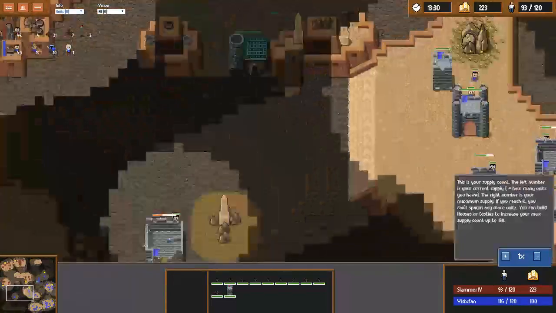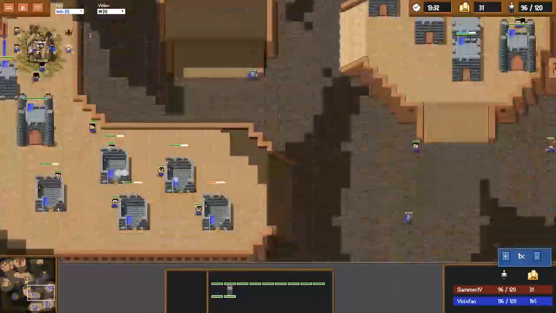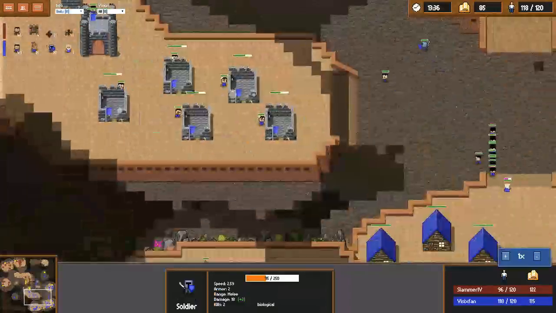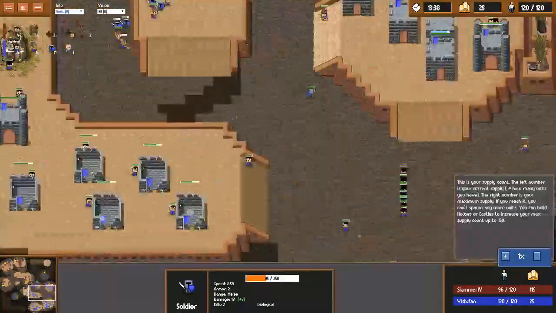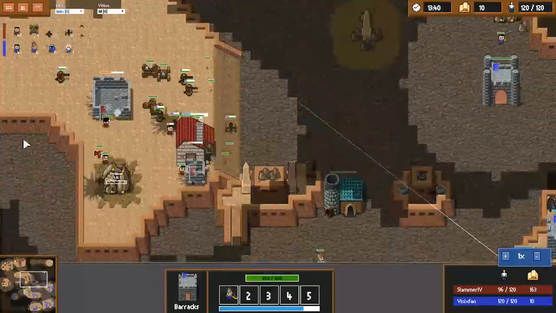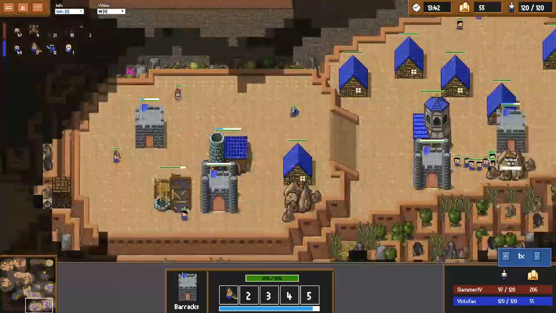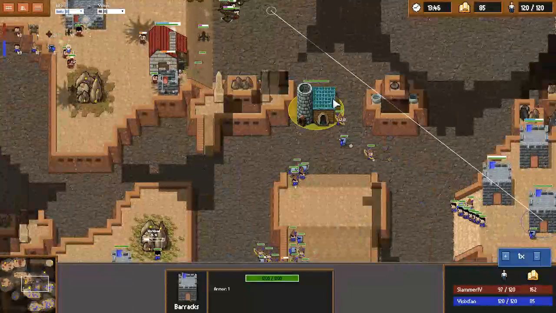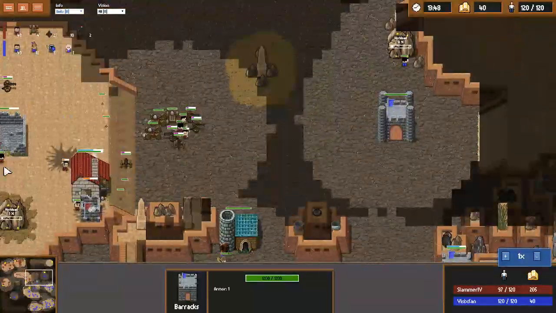If we look across the map, we see Visixfan is going to be throwing down some more castles on either side, more barracks, so he can just continue to spend this money. He's gotten rid of his bank, mostly through throwing down all these barracks, and he'll be able to produce a ton of soldiers and units as soon as he wants. He could probably be throwing down a couple more houses to get to that 150 max supply. Right now he's limited to that 120.